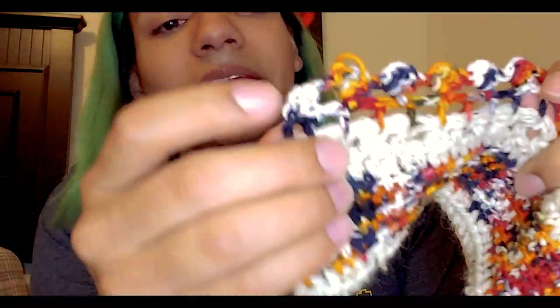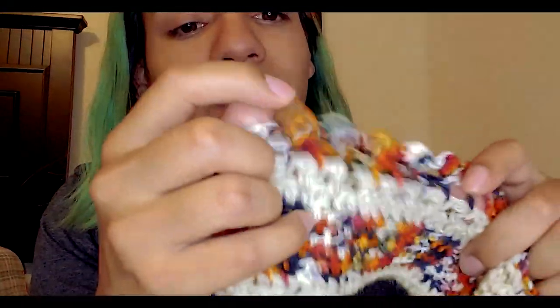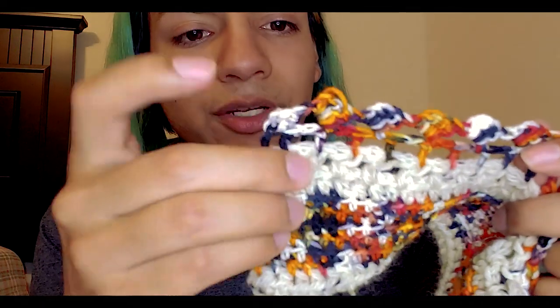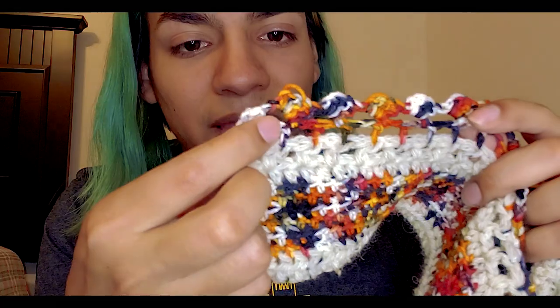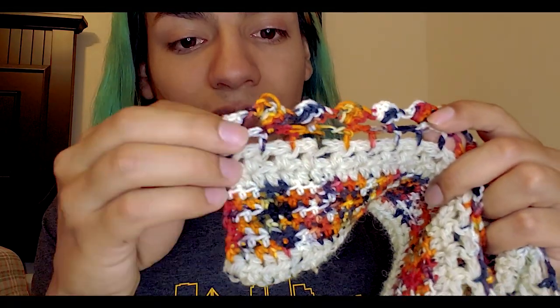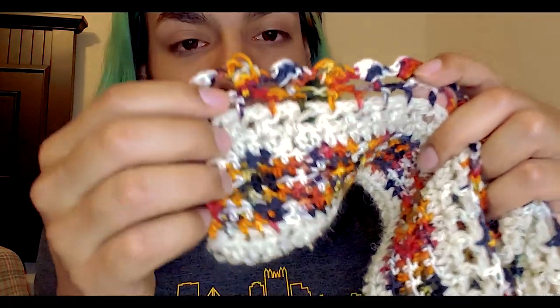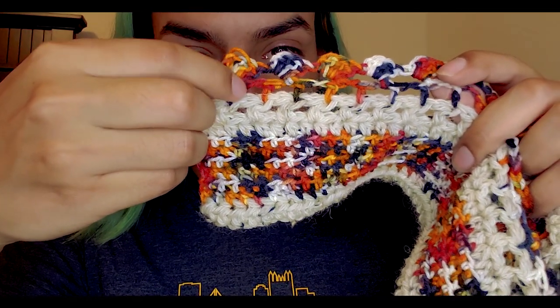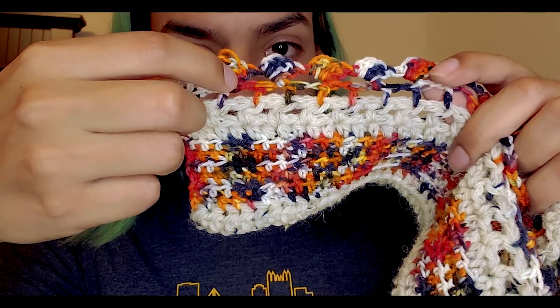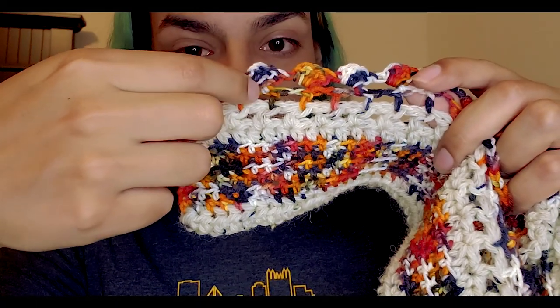A little hint on that part is that when you start, I started it with one double crochet here. So only two are here at the end. And then I skipped two stitches of the window pane, and I'm following the window pane because if you notice, the diamond goes directly above the bar, the double crochet. And then when you skip over two, it's on the right side.